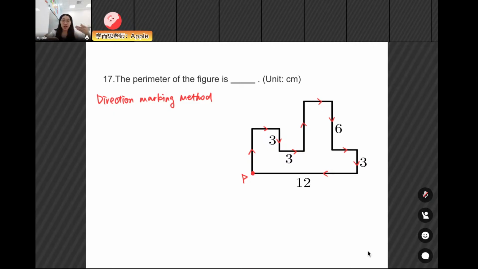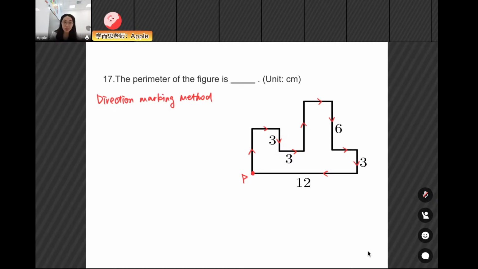Okay, and then again, since you can go back to the original place, which means for the opposite directions, you must move for the same distance, right? Just like, okay, if I'm standing here, then I go to the right side for 10 minutes. I want to come back, so what should I do? Yes, I must turn to the left side by 10 minutes.